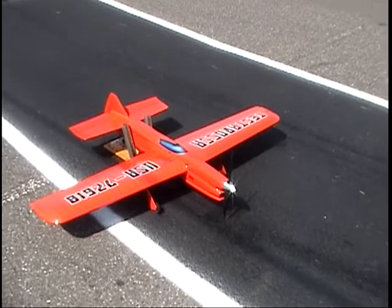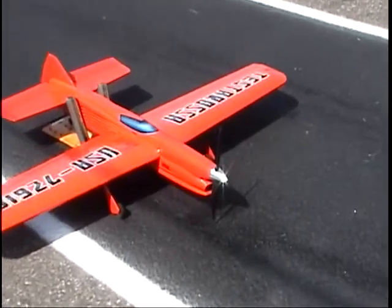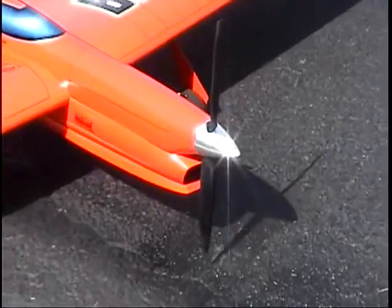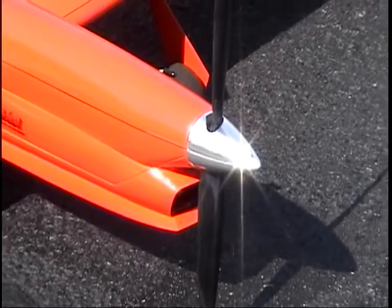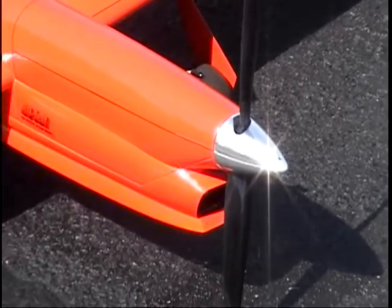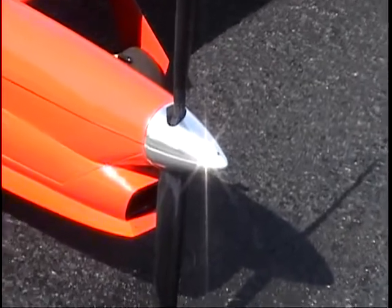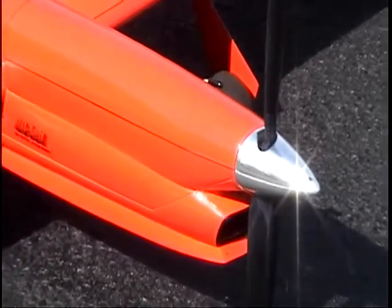Since we've been back from the Nats, these are the things that seem to be little upgrades for the Testarossa, little things that, of course, now that the Nats is over, can't go back and relive it, but I like the way the little bit pointier spinner looks. This is the European spinner that used to be made in Poland. And it fits right into Rich Oliver's back plate, which is real nice.